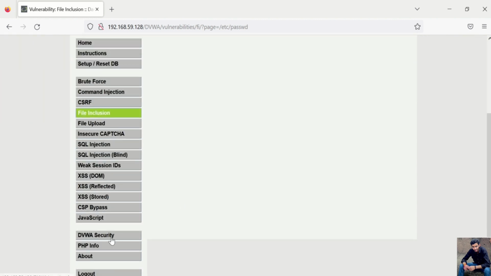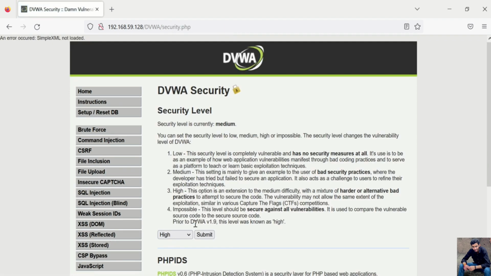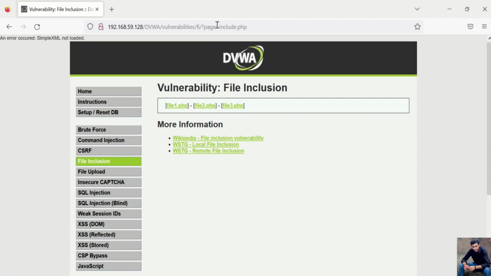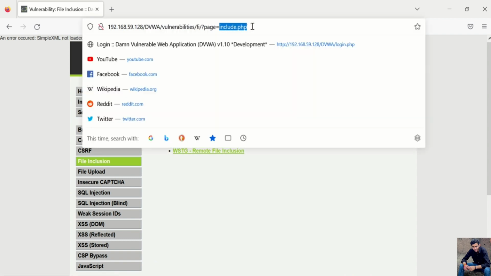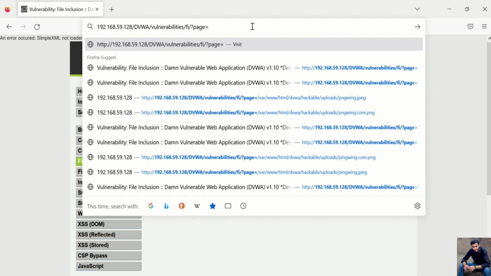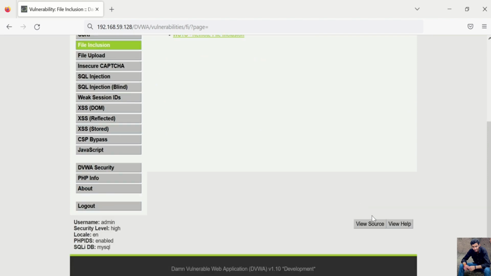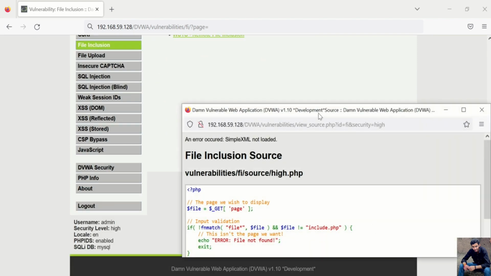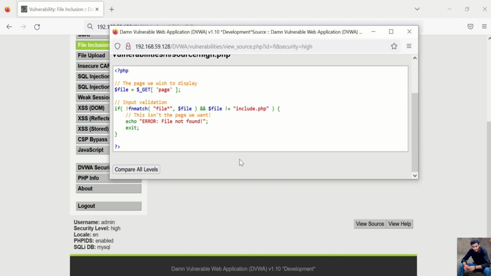Let's move on to the higher security level so that we can see how the filtering is tightened further and then see how we overcome those validations. We will change it to high here. Go to the file inclusion, and here we can change it. And now before that, first we will view the source. You can see here the page we wish to display, we get it here, input validation.